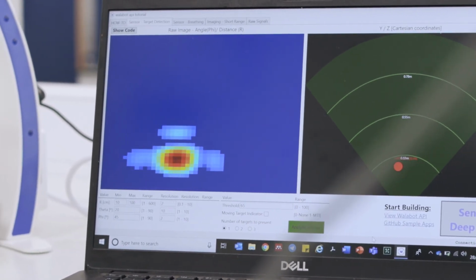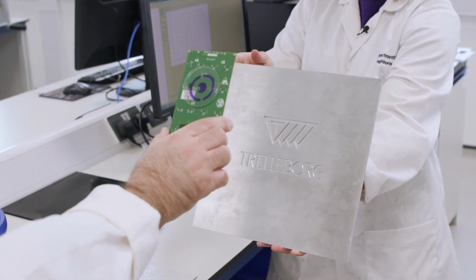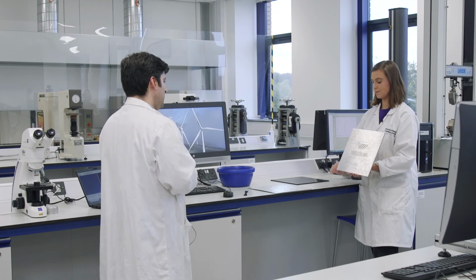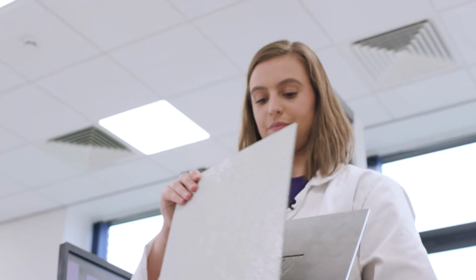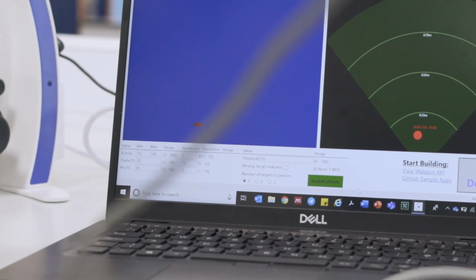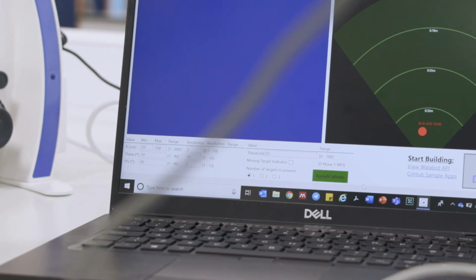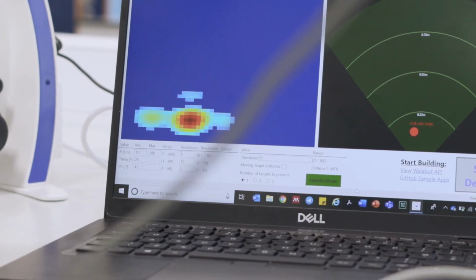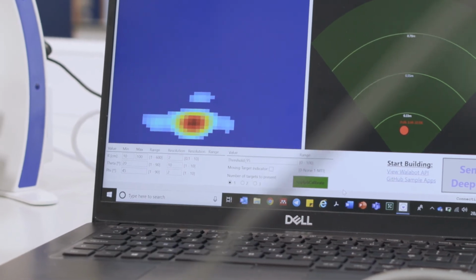That was one material system that we looked at. We looked at another material system for more complex geometries of the blades. That's the white one. Would you like to try that one? Okay, so same. So we'll put that over the metallic structure, try the radar. You don't see anything on the radar. If you remove that, there it goes. So that will allow for the uptake of wind energy in more places, onshore and offshore.